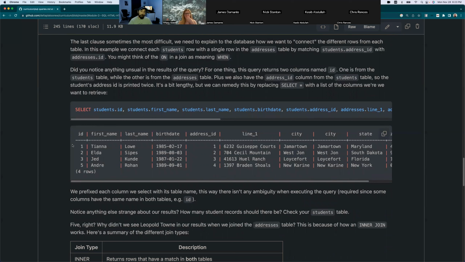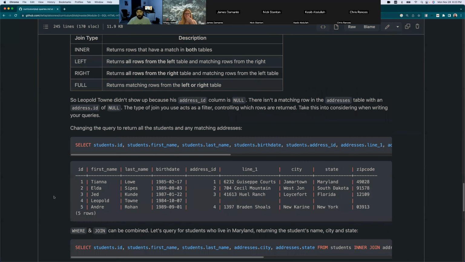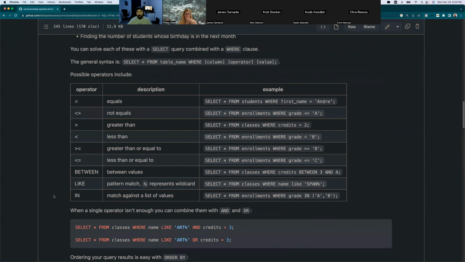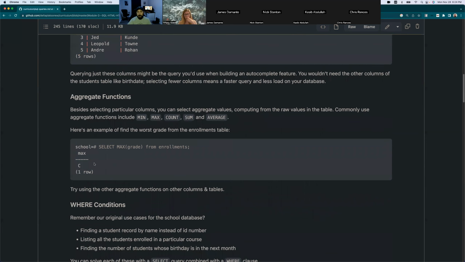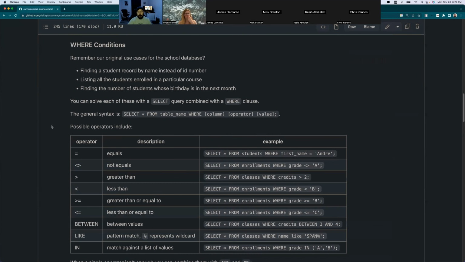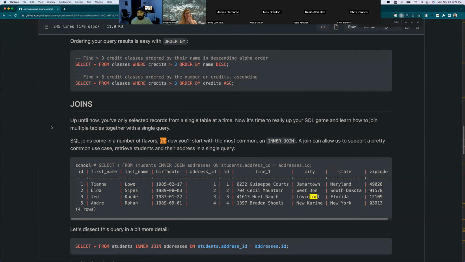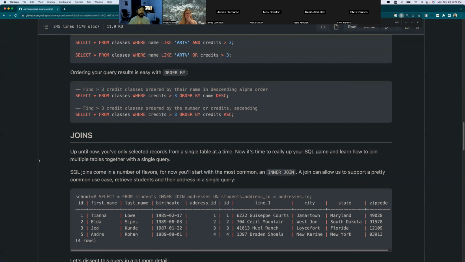A foreign key, if we made a foreign key out of addresses, and I don't know if we should be talking about foreign keys yet, but I will talk about them. When we were creating these students, we could make one of our columns a foreign key. I don't want to get too into that, but basically you're going to say, hey, this is a student. Students have a first name and last name and their address. First name is a varchar 255, last name varchar 255. Address is a foreign key to the address table.